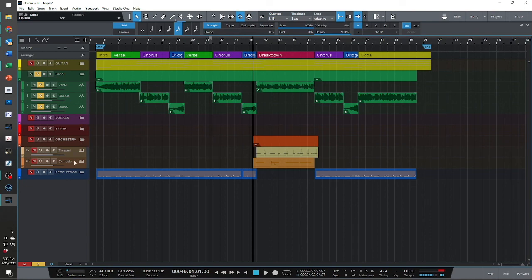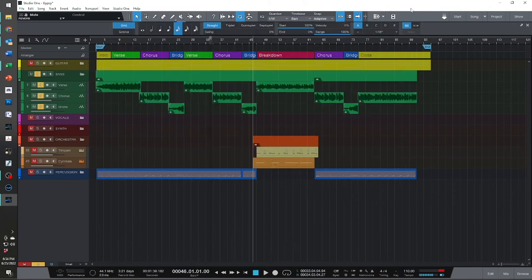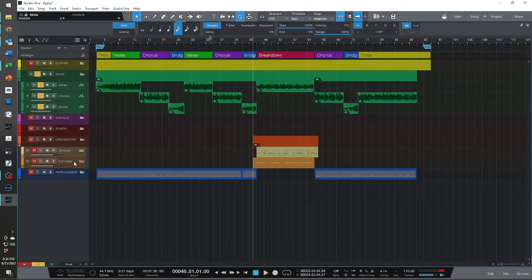And the two that I added were just a basic cymbal crash, and I used this, make sure you can see that, I use this plugin here. It's the Spitfire Audio BBC Symphony Orchestra, and you can see that I use percussion and the untuned percussion. You have to put in individual instances to get separate instruments. There might be a way to do it differently, but you can see I have one instance for cymbal crashes and one instance for timpani drums. And so if I add these in, this is what it sounds like as we get into that section.